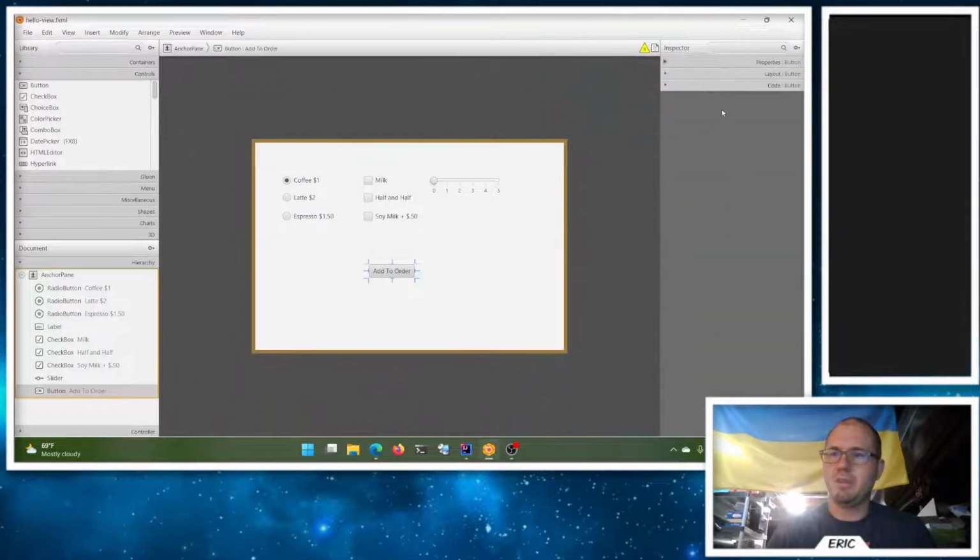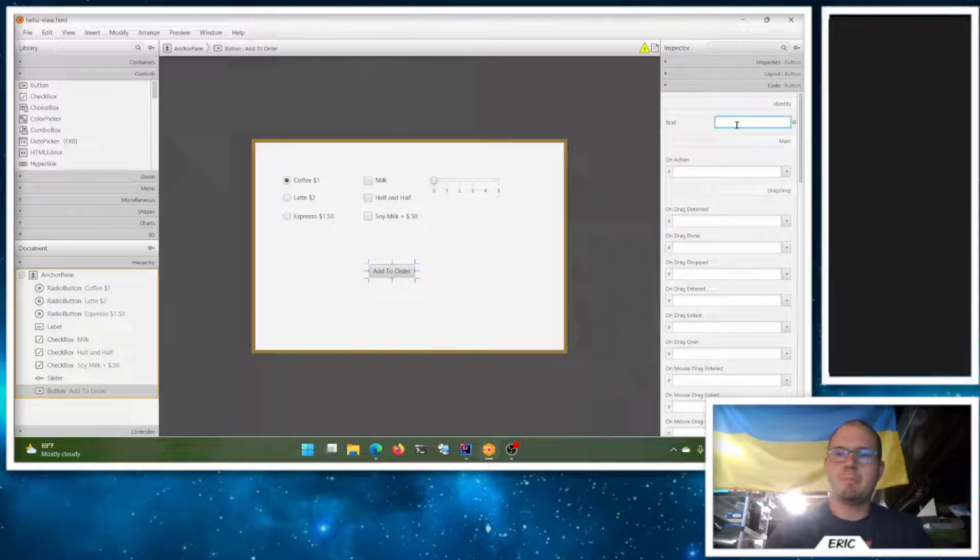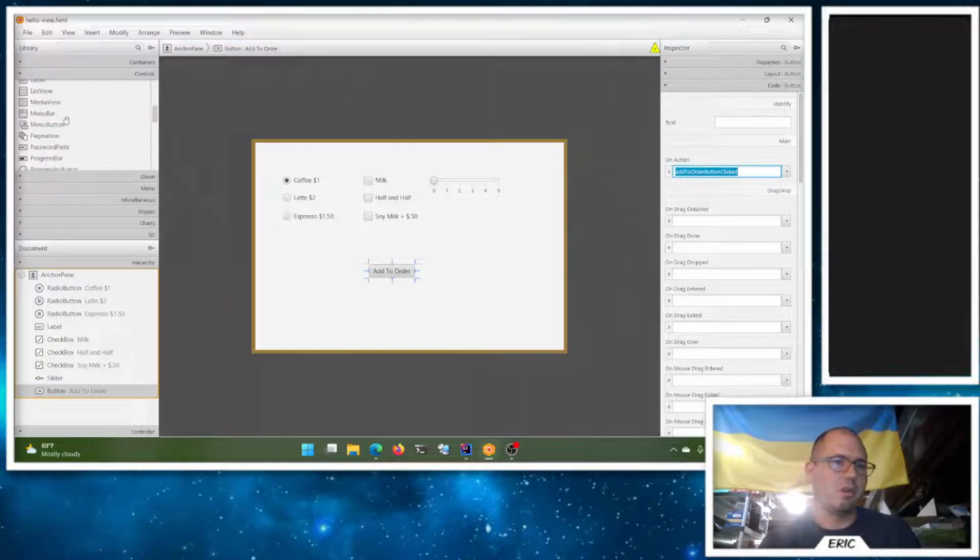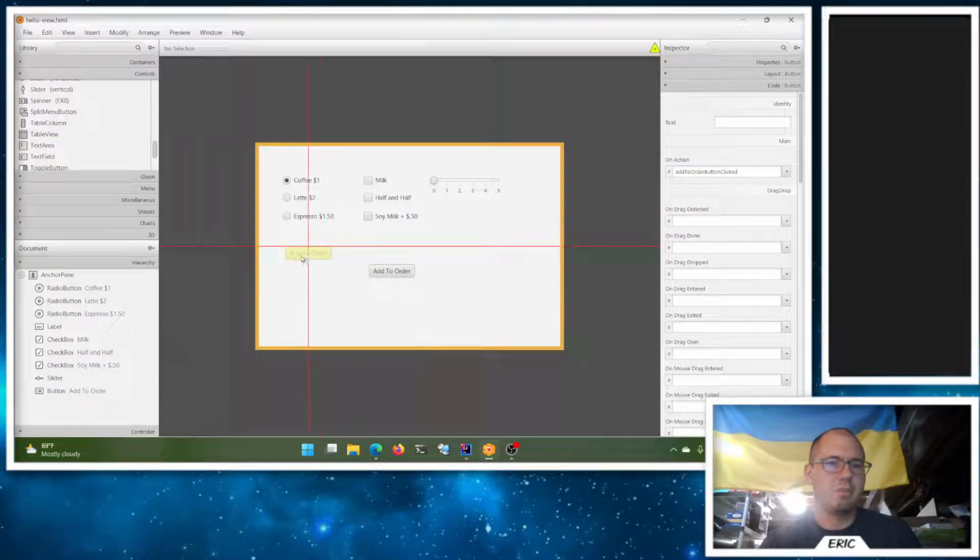And then when we click this one, we want something specific to happen. So I don't think we need an FX ID. We're not going to reference this. We'll have an on action. We'll say an add to order button clicked. Here, so we've added to the order. And then I probably need a better place to put that order here. So I'm going to grab another one of these text areas. I think those are pretty handy.